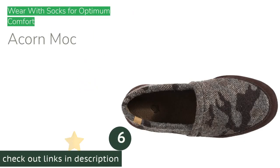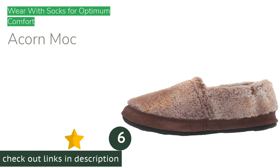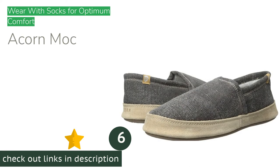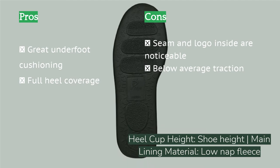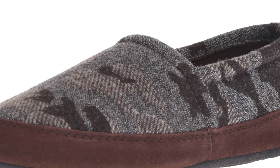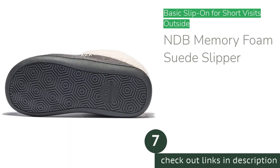The next product is the Acorn Mock. The Acorn Mock scores very well in other reviews, and we can back up those claims — it is a superb and aesthetically pleasing model. It's warm, easy to get on, and made with robust materials and tight tolerances. On the other hand, the interior felt lumpier than any other model we tested. Beneath the heel, an Acorn logo unfortunately interrupts an otherwise smooth footbed, and just behind each big toe is a prominent seam you can feel distinctly without socks. With socks, both annoyances are lessened but not gone altogether.